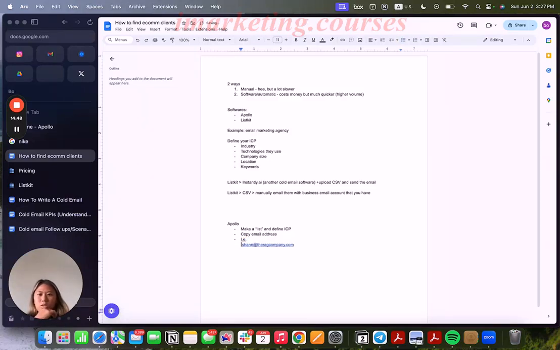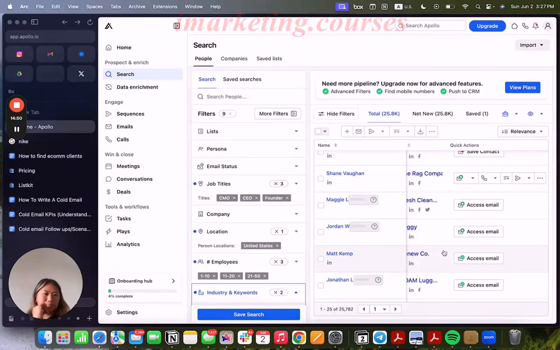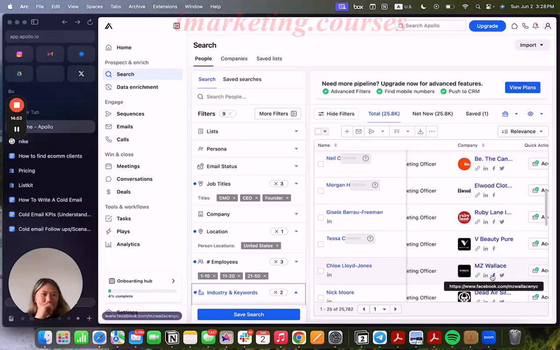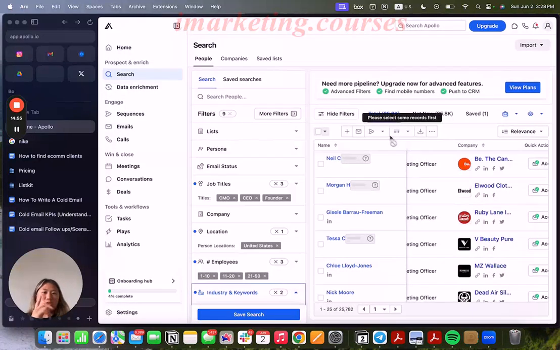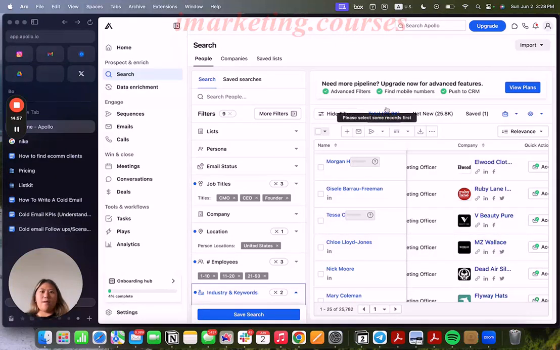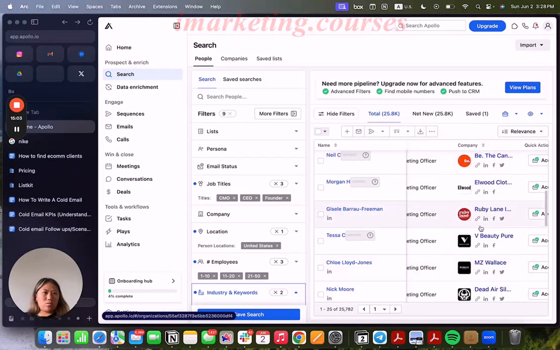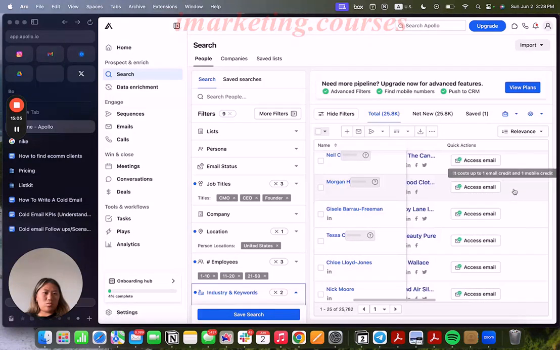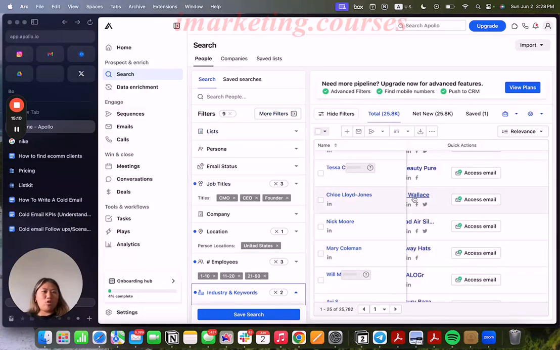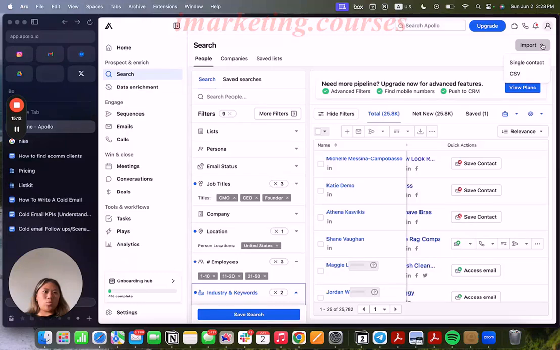So, Apollo's still good. I don't know if there's a way. I haven't used Apollo a ton, but I don't know if I can just export all of these people.